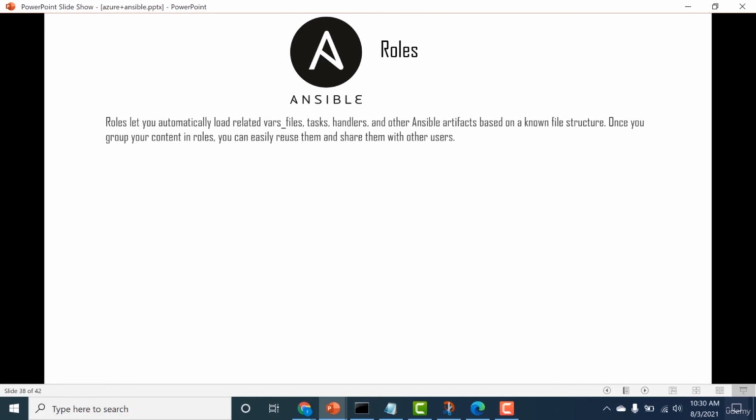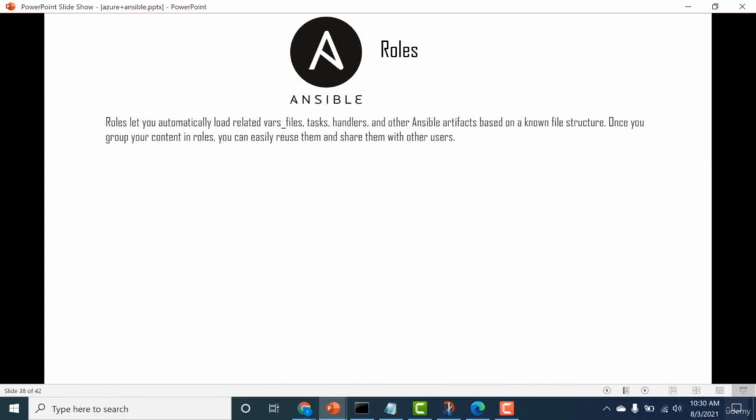So let's talk about roles. Why do we need roles? Let's assume that you've created a playbook and you want to distribute that playbook among different users who are sitting in different offices in your organization. Of course, you could manually give those playbooks to each one of them individually, but that's actually a cumbersome task. So you could rather use something called Ansible roles instead.